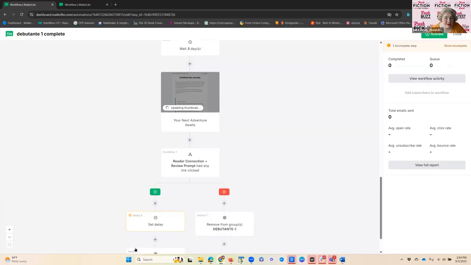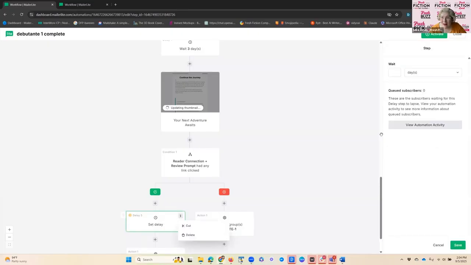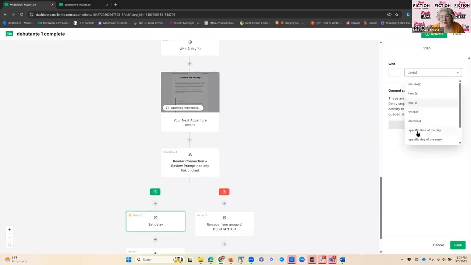Here it is. Okay, so remember on there you had a specific time of the day, a specific day. So in this case, I would put in the date that the book actually comes out. So it would be like September the 26th, or the day before that, I would use for this sequence.